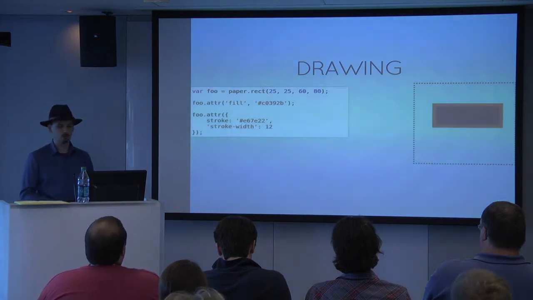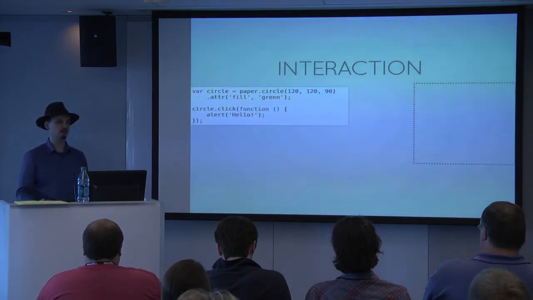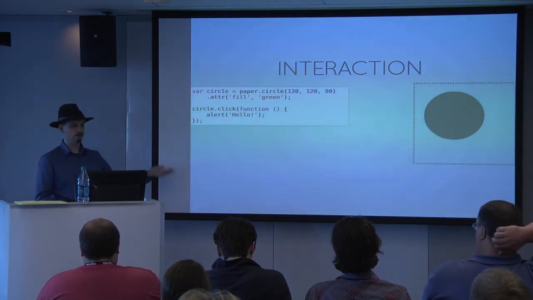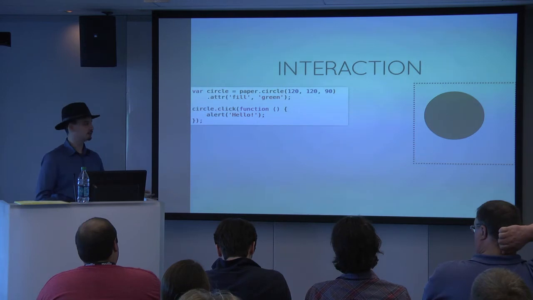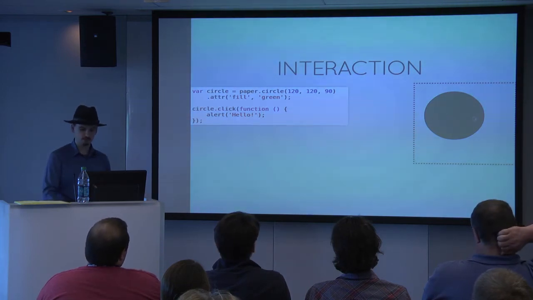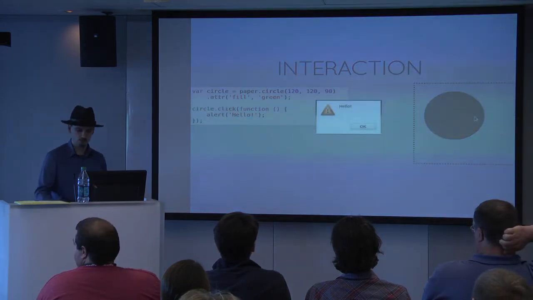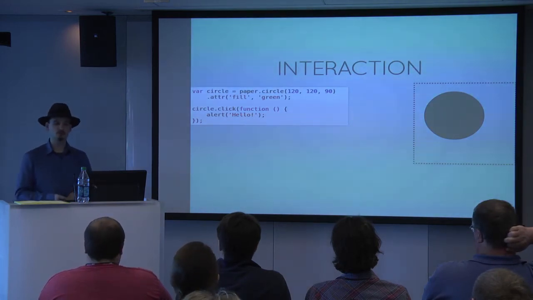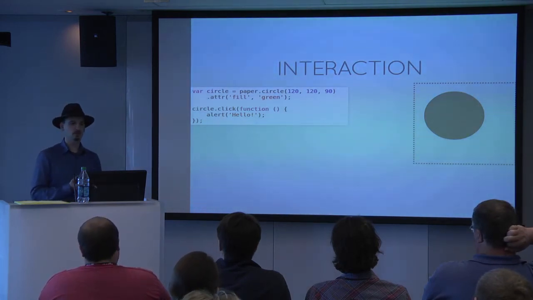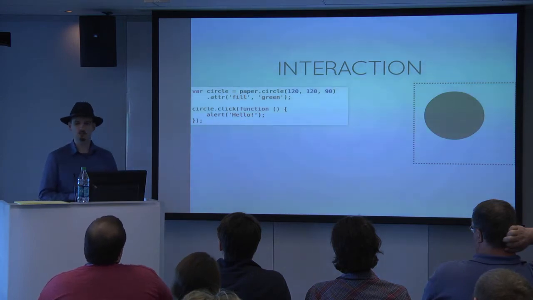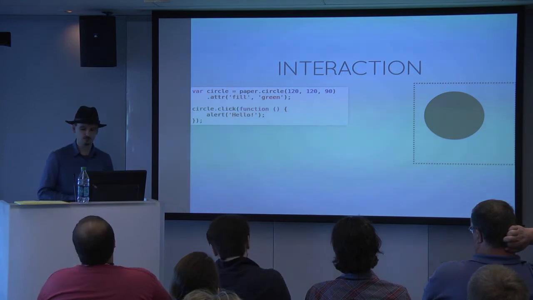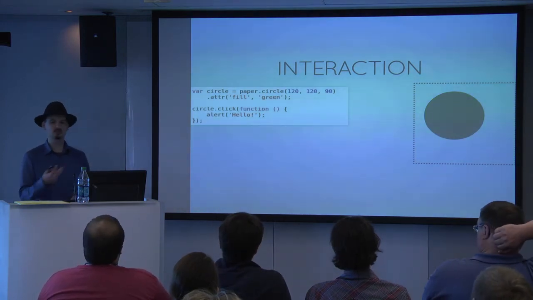Now, one of the great things about Raphael is that it has interactive libraries. I can add event handlers to this stuff. So I could draw a circle on the screen, fill it with a particular color, and then hang a click handler on it. So if I just come over here and click the circle real quick, you get another fancy alert box. One thing to note is that if you're trying to make something clickable, make sure you put a fill in it, because otherwise it is essentially empty, and the only way you'll make it clickable is by clicking on a very thin border around it.